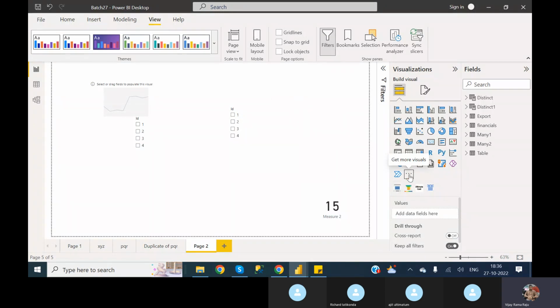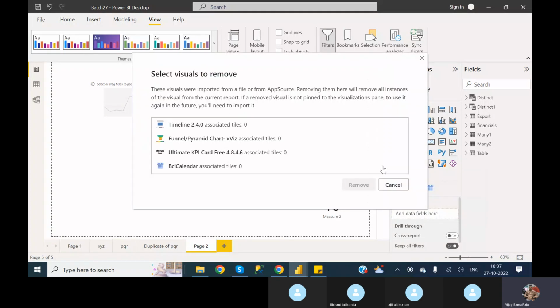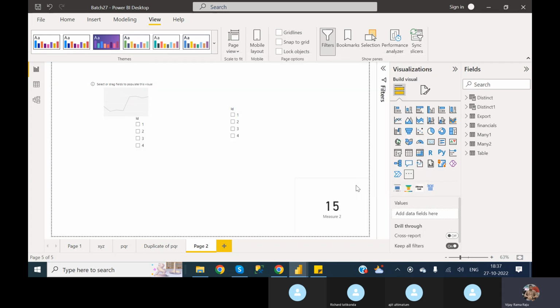How can you do that? When you click on remove a visual, there are so many custom visuals here, right? So I want to remove multiple custom visuals at a time. Then what you need to do? By using control plus click, control plus select, you can select multiple custom visuals, and after that you have to click on the remove option.